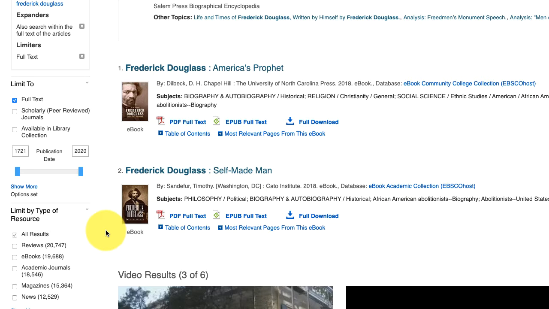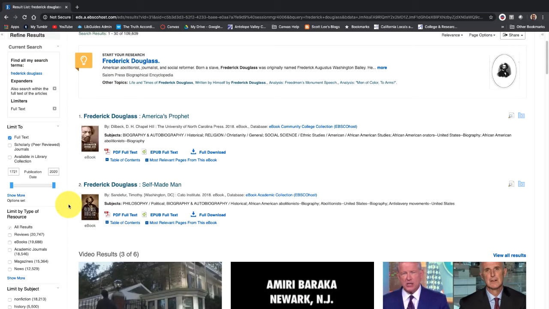We actually have materials going back even older than that. However, it's unlikely that this 1721 date is related to the Frederick Douglass we're looking for, given that Frederick Douglass wasn't born until 1818. Let's say you wanted to explore writings about Frederick Douglass during the period of his life.